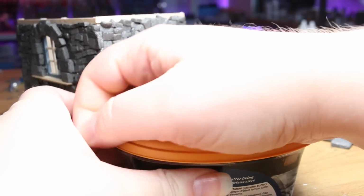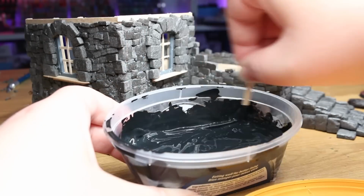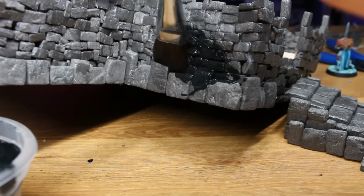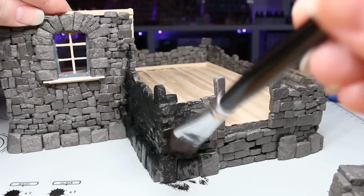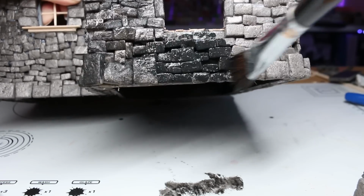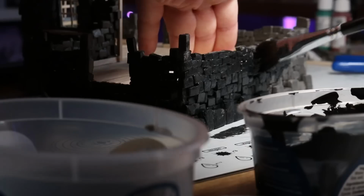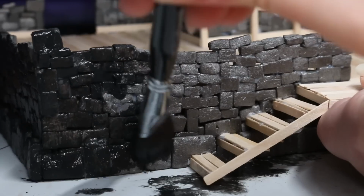For the actual painting, we're going to keep it pretty simple. For the stones, I primed everything in the Black Magic Craft mixture of 50% Mod Podge and 50% cheap black craft paint. This is going to help seal up the foam like a sort of primer and make it much easier to paint on top of. But also the black paint mixed into the Mod Podge gives us a nice black base tone to paint other colors on top of. You'll notice as I'm doing this, I'm trying my very best to avoid getting any of this mixture on the wooden parts of the structure.